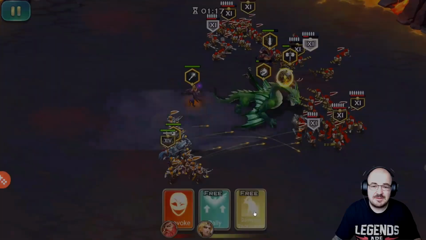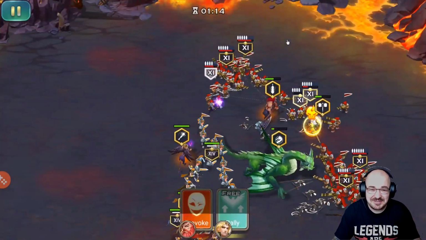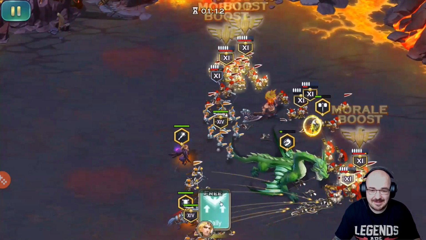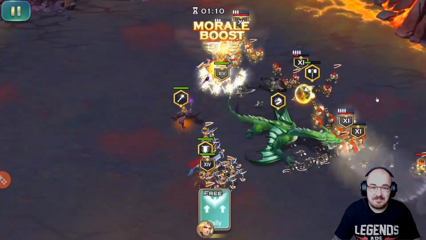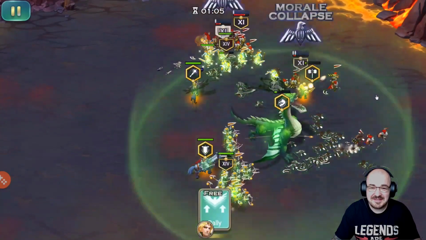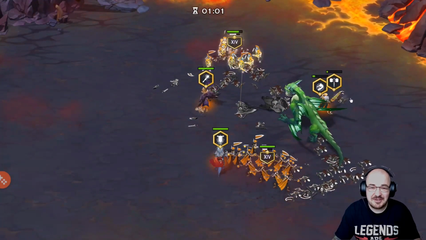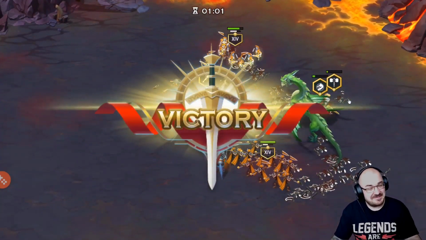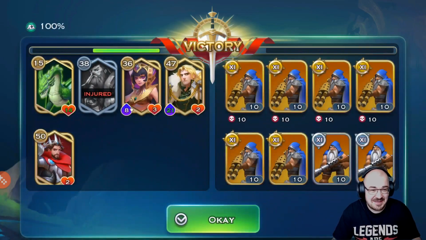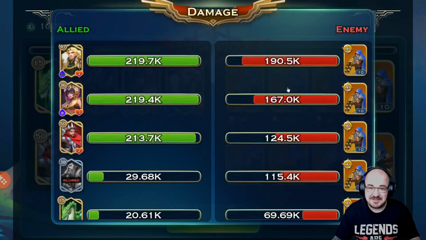Don't kill Virion. You can kill him now. The swordsmen are out. Bane died. Whoa, how about that? They killed Bane. That was something. Bane got injured with all that damage reduction. How about that? Look at those. They did a ton of damage.